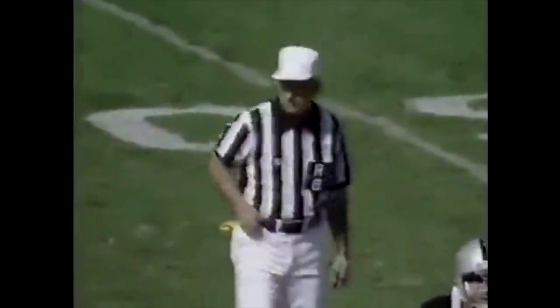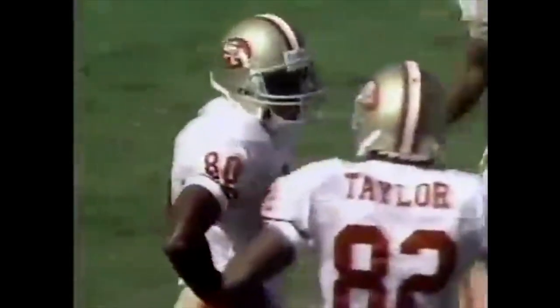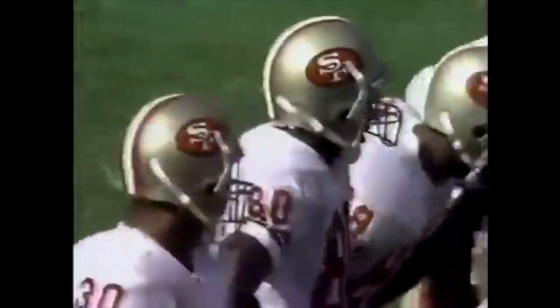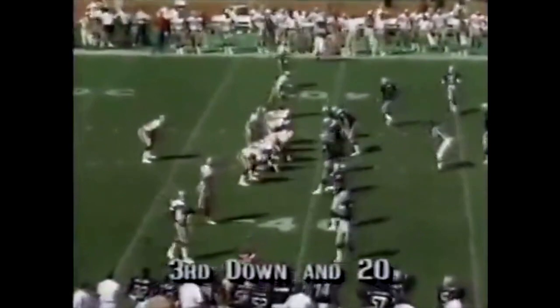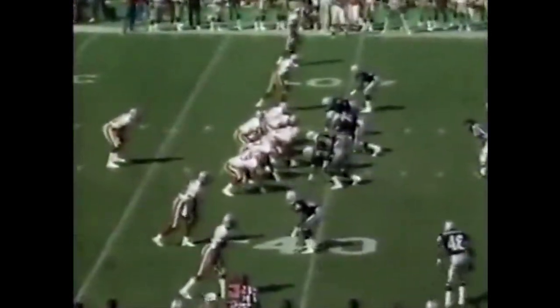3rd down. Jerry Rice was split wide to the left. He was right in front of the official who called it. Right. And, you know, I think when you don't get the ball to Jerry Rice, I know when Bill Walsh was there, you used to always feel you want to get it to him early to get him in the game. So the opposite of that may mean that if you don't get him the ball early, you lose them at a certain point, and maybe they're starting to lose Jerry Rice. 3rd and 20.